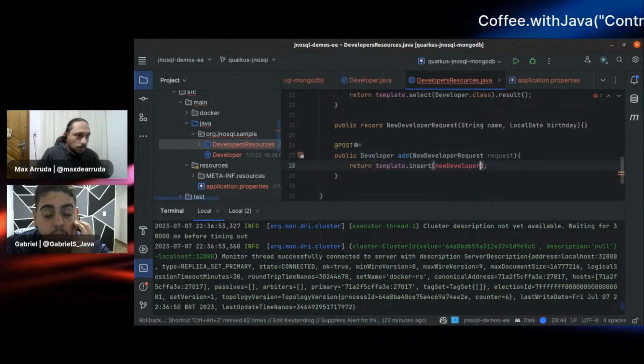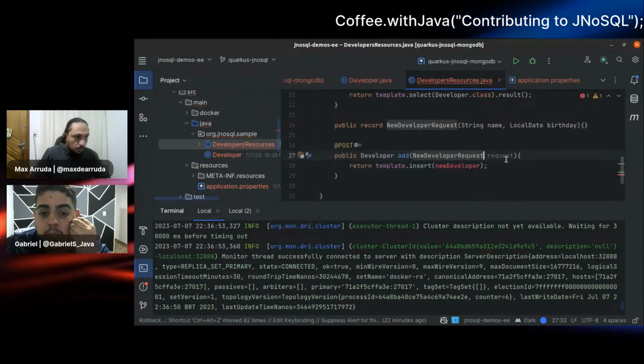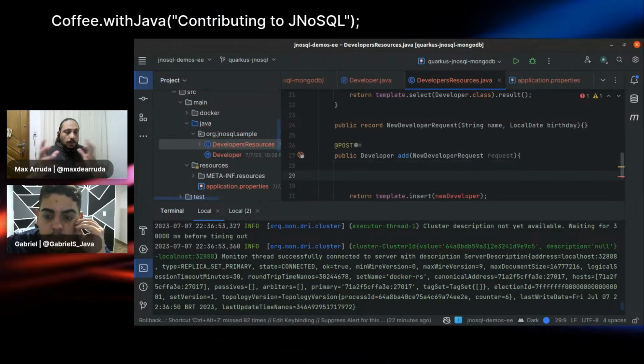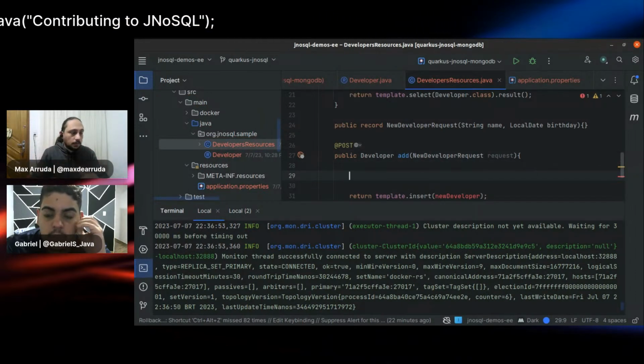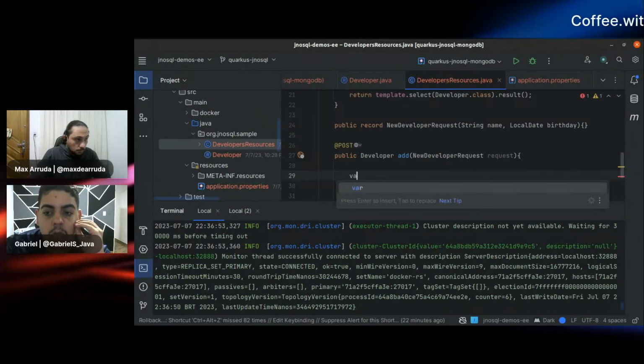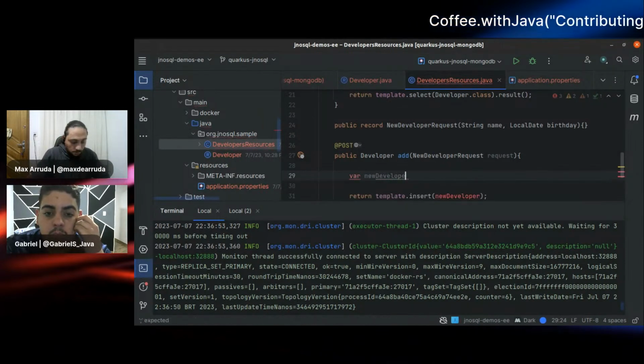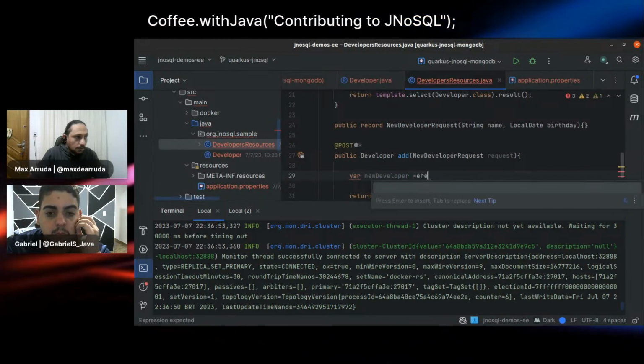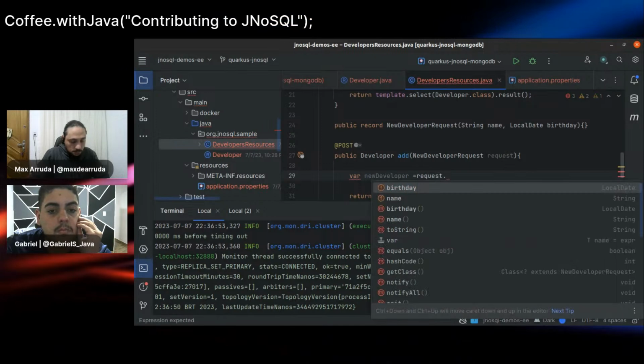Of course, in order to make this work, you need to create a kind of converter or something like that. But I'd like to get something like that: new developer, and I will delegate this to my request.